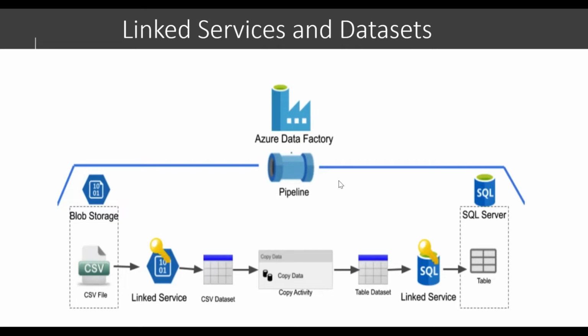So if I talk about this figure, the linked service contains the address and password of this CSV file to enter in this store. And the CSV dataset is just a reference to this file. Similarly, you have to use both of these in the destination. Again, a linked service, like your source may be CSV or anything, and the destination may be again CSV or cloud or database based on the requirement. So here you are seeing both linked services and datasets are used in the source as well as in the destination.